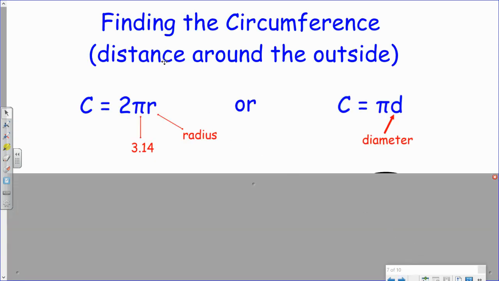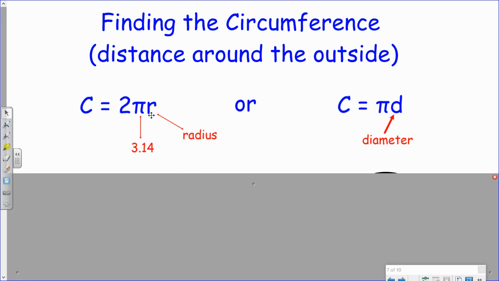When we find the circumference, the distance around the outside, the two formulas we use are C, which stands for circumference, equals 2 times pi, and we will be using 3.14 for our value for pi. Please don't use the pi button on your calculator. That goes much further, as we know from our pi competition before we left school. There's a lot of digits of pi, so we truncate it or stop it at 3.14 for our calculations. So we have 2 times pi times the radius.